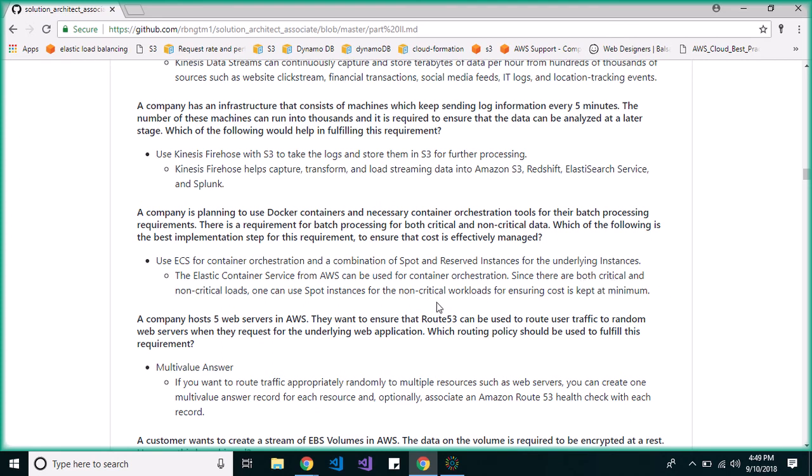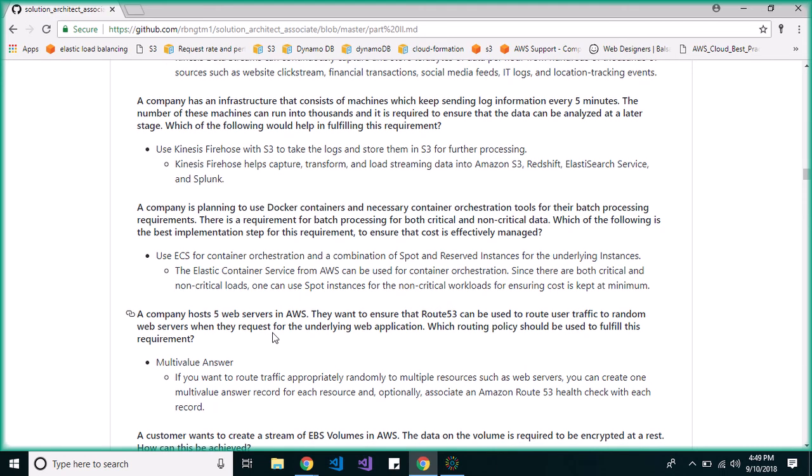So moving towards next question, a company hosts 5 web servers in AWS. They want to ensure that Route 53 can be used to route users' traffic to random web servers when they request the underlying web application. Which routing policy should be used to fulfill this requirement?